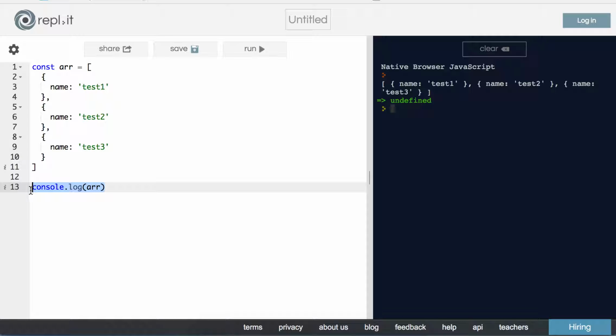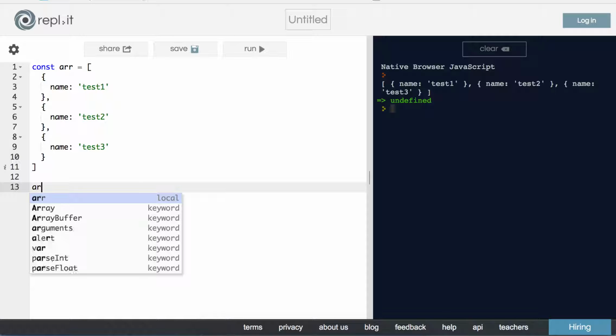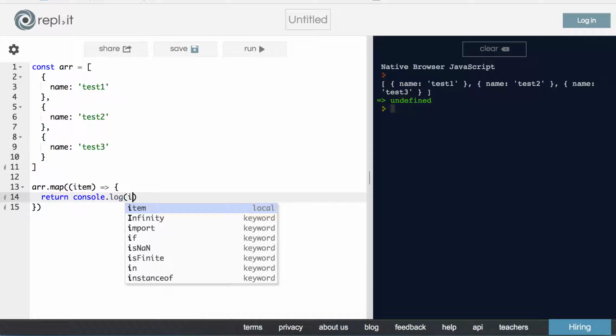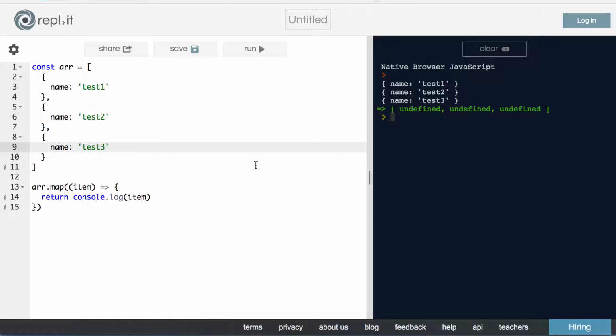Okay. So let's say we want to loop over each array. What we might do is use a for loop here, but we can now use a map. So the way a map works is, first of all, we say what do we want to loop over, so it's the array, and then we do .map, okay, and that's a function. Inside here we have an anonymous function, so we'll use ES6 arrow functions, and each one, i.e. each object here, because we're mapping over the array variable, which is an array, we'll call item. So we can call this whatever we want. And what we will do here is we'll go ahead and for each one we'll just return a console.log of the item.